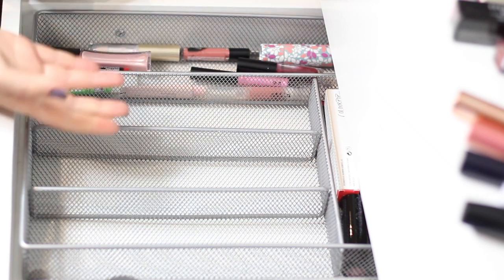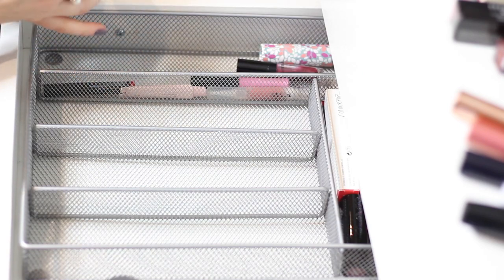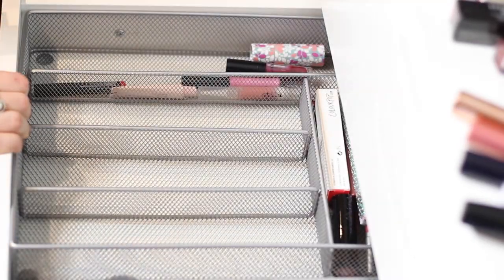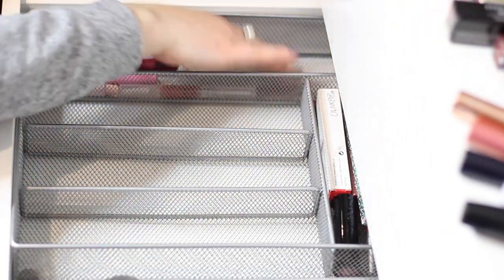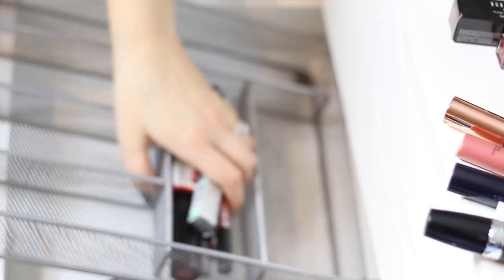The only part I don't like about Alex drawers — and I think it's probably the same with most drawer organizers — is that it doesn't pull out all the way. It kind of stops almost halfway. I wish I could see all the way to the back too. These are all my lip pencils. Yeah, it needs to be cleaned, so let me go ahead and clean that.